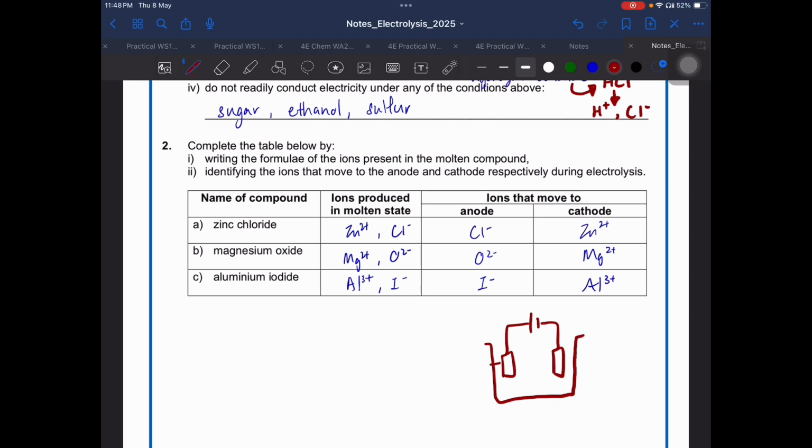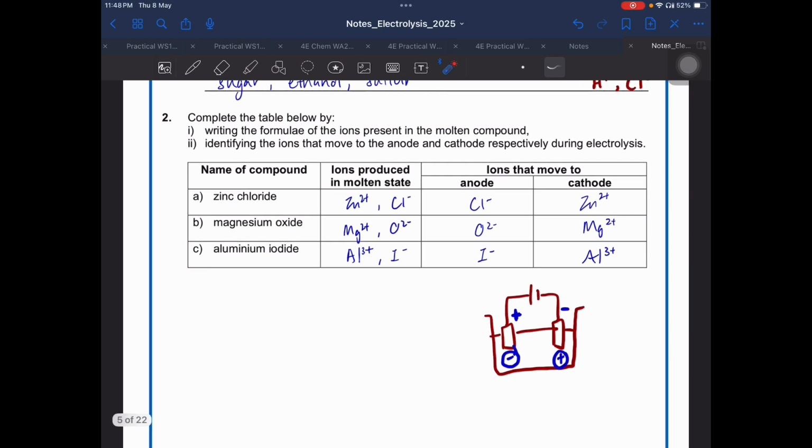And you can see over here that there is a negative and positive terminal, whereby this will be negatively charged and this will be positively charged because of what they are attached to. The electrode that's negatively charged, it must be your positive ions that come here. The electrode that's positively charged, it must be your negative ions. So that's a good way for you to understand which electrode the ions are moving towards. Then in terms of whether it is anode or cathode, just remember that anode is where your oxidation happens, and cathode is where your reduction happens.